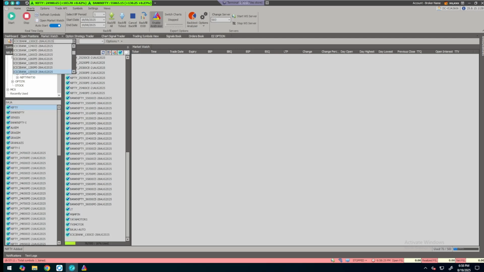So in this box, you don't have to select which exchange or which segment. You can directly go in and type your desired symbol name. If you know the symbol name, if you're familiar with the symbol name, then this is the fastest way to add any stock in this list. But if you are not aware of the symbol name, or if you want to add by selecting the instrument type, then this is the fastest way to add. First, you have to filter the symbols from the group and then add it.